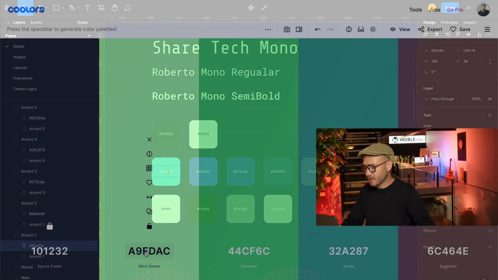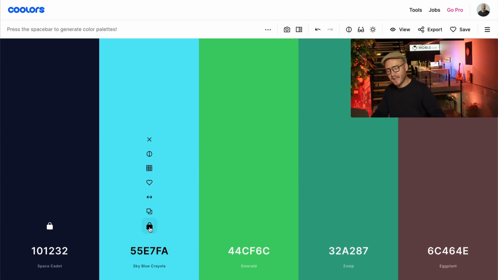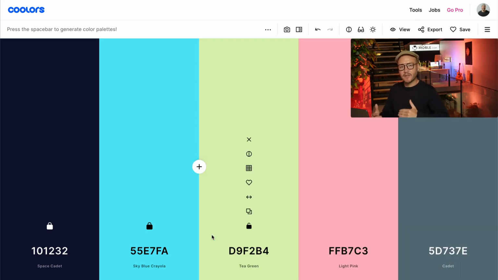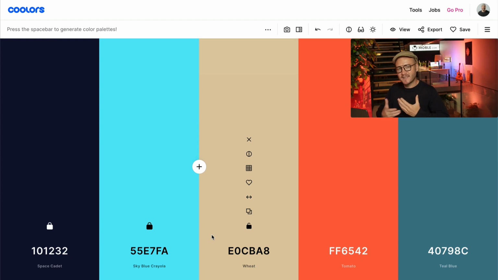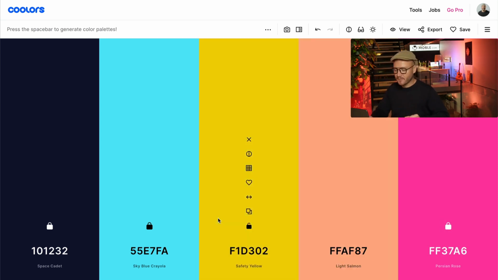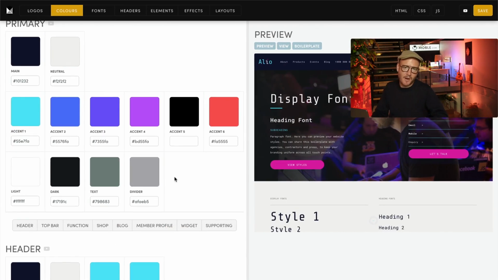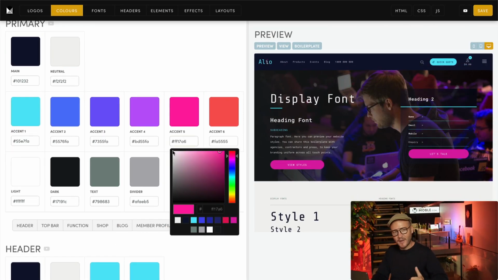So what I'm going to do is pop in a couple of my first colors and hit the lock icon. Okay, now I can hit the space bar and it will generate new colors, and these are based on the principle of a color wheel. Okay, and once I'm happy with one, I can hit the lock icon again and hit the space bar. I can then copy those hex codes, go back into my colors area, add the colors, and press save.